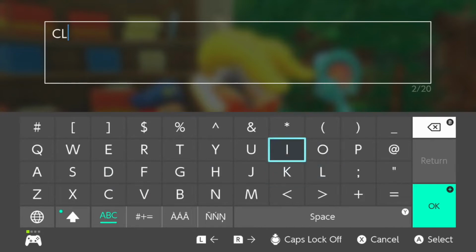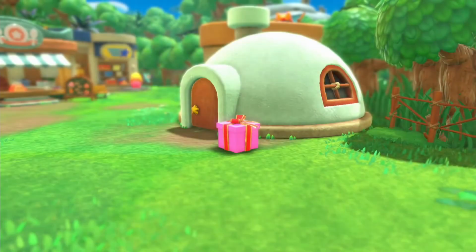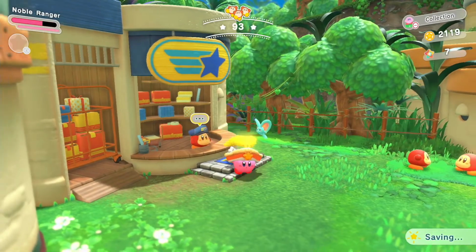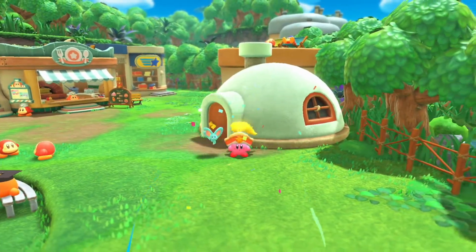So Kirby and the Forgotten Land also has a demo. If you're able to clear the demo, then you can use the present code CLEAR DEMO in all caps to get something really good. And these are once per file, by the way. You can use these present codes once per file, so feel free to use them.